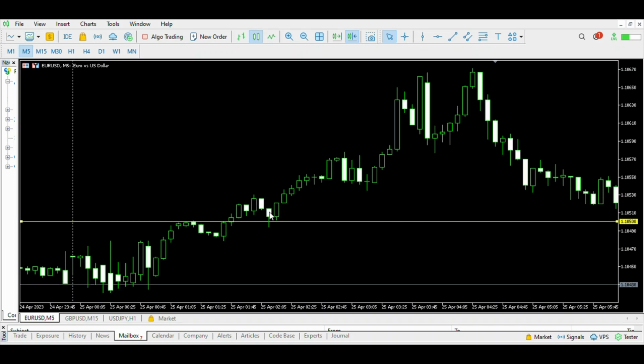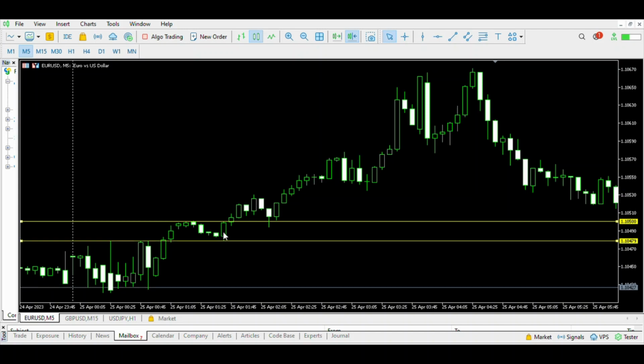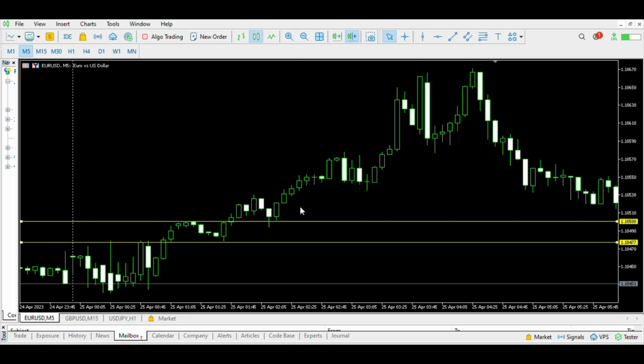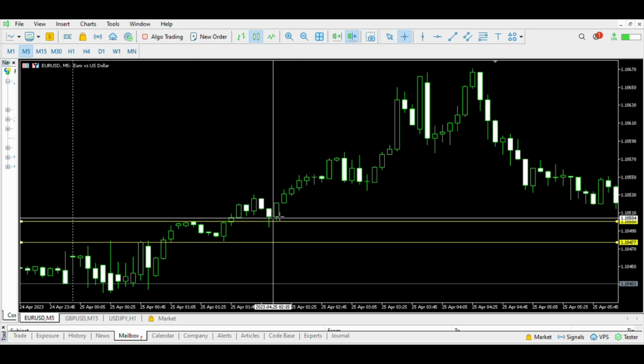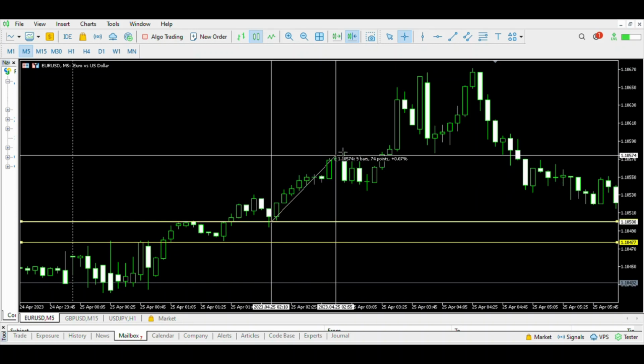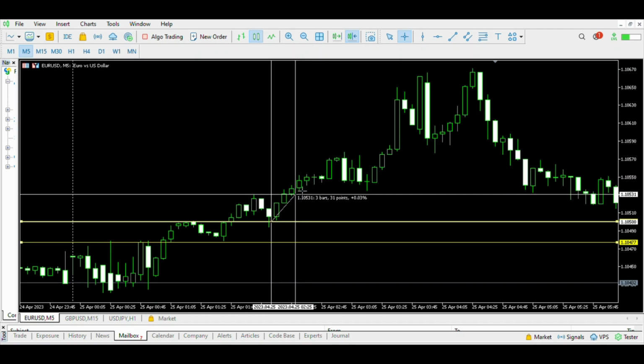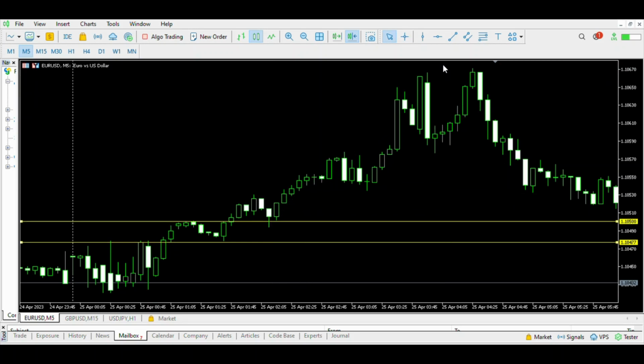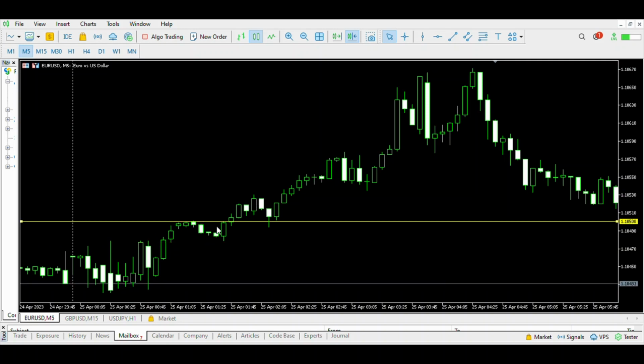Enter roughly there. Our stop loss is going to be beneath the previous flag. Okay, so stop loss is beneath the previous flag, and then we're looking to basically just take it from here to push out to create another pole, right? We don't know how long that pole is going to be, so our move is roughly about there. That's 3 pips, okay? It does go a lot further. I'm going to talk about TP, I'm going to talk about risk management, I'm going to talk about stop losses in a second. I just want you to see the move a few times so you know what we're looking for. Pole, flag, pole, flag.